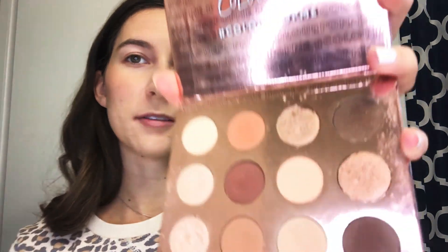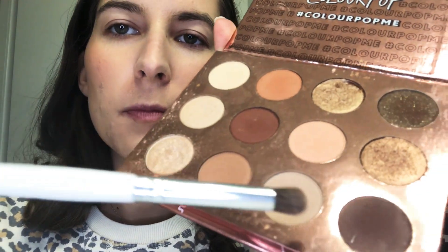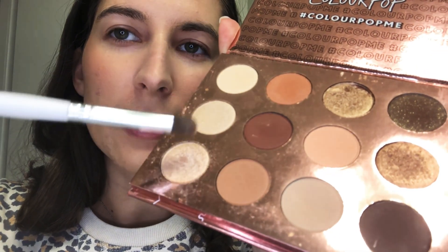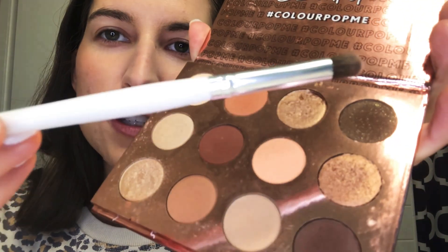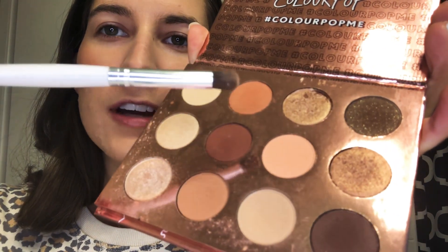Alright, let's move to our eyes. This has been my go-to palette recently — the ColourPop. They have so many cute colors for eyeshadows and lips, and they're so pigmented. All nudes, and they match the cheetah! Since today is an everyday look, we're not going to go too wild. I usually like to do one shade in my crease, one to spice it up a little bit, and then one on my lid. The more orange ones are beautiful for fancier days — a little smoky eye — but they're way more orange on your face than they are in the palette, so they're for a special occasion.